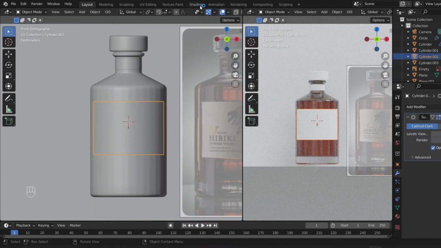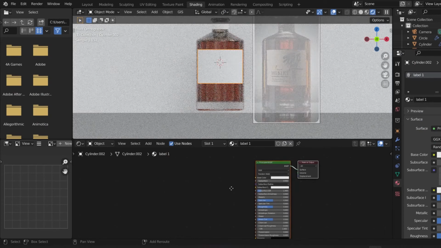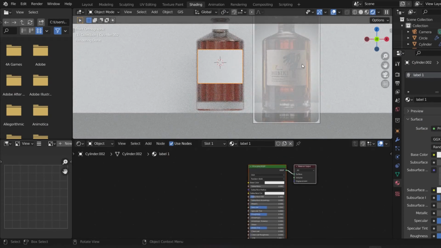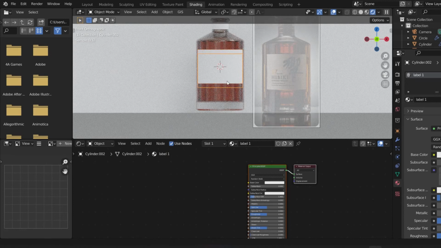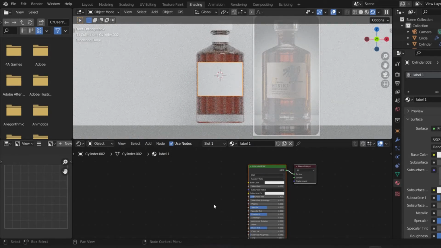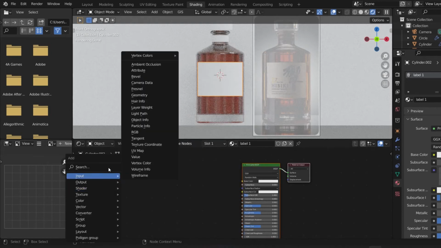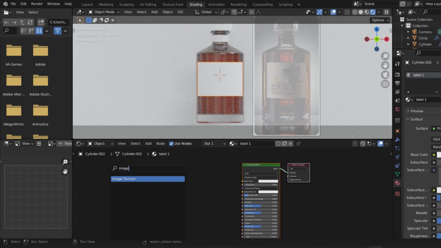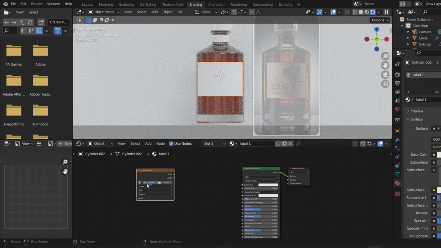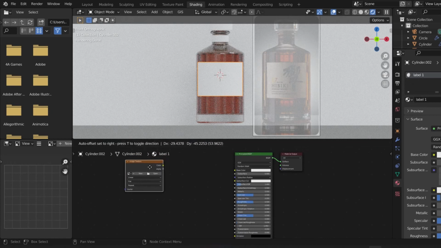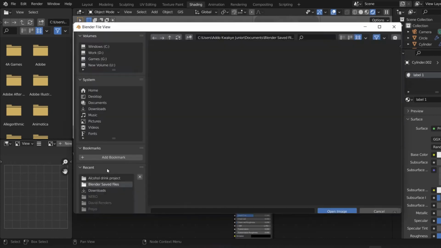So let's go to the shading tab, and this side we are going to add the texture for this and for this. We are using something called the image texture. So Shift A to add a node, search image texture, add it, and open it and look for an image.